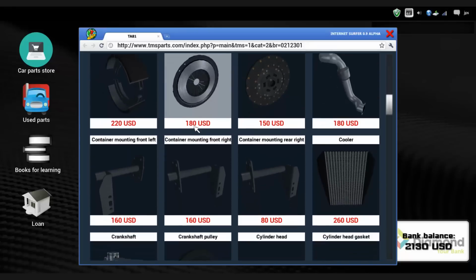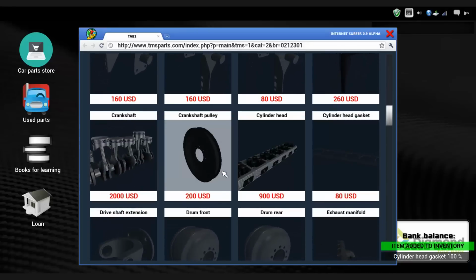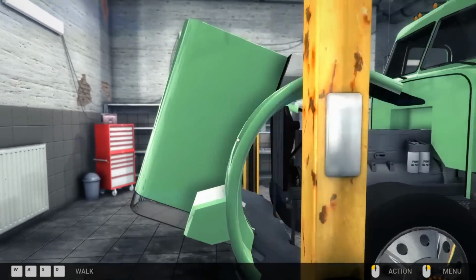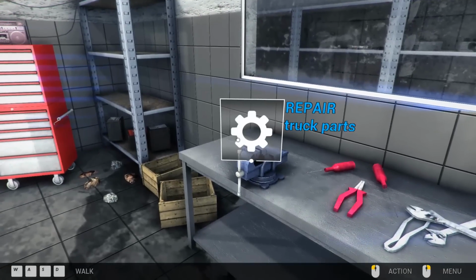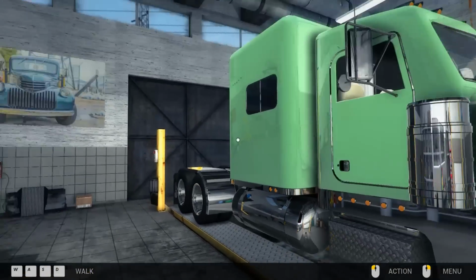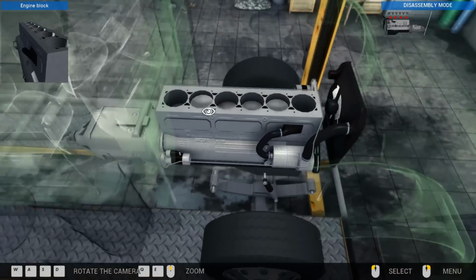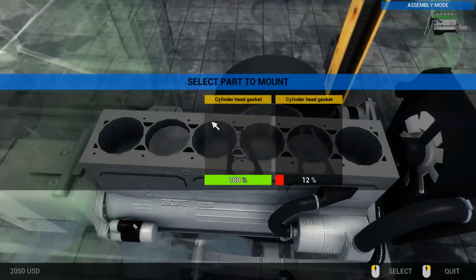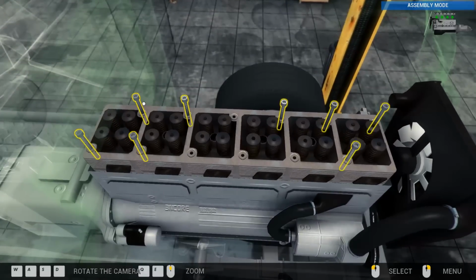Okay, head gasket. Okay, that's only 80. We're getting 500. Do we repair his cylinder head? We're working for the man. We don't. If we were independent, we would consider it, but we're working for the man. We don't care. All right, slap that gasket on there. Let's roll. Let's get that on.